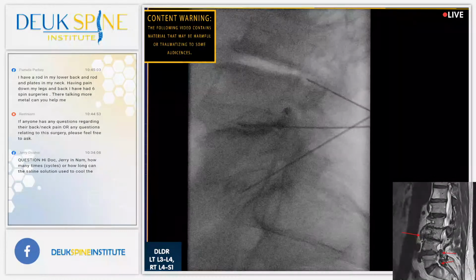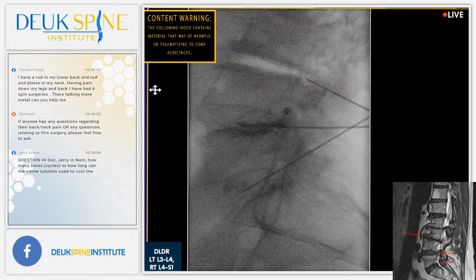99% of back pain, you watch the video, 30 causes of chronic back pain. 85% of the time, that main cause is the disc, and we fix the disc with this surgery. Look at how twisted this patient's spine is. Look at how degenerated those discs are. We're going to cure his pain without putting metal in his back. You do not need metal. I promise you. The best thing you can do, Pam, is our free MRI review.